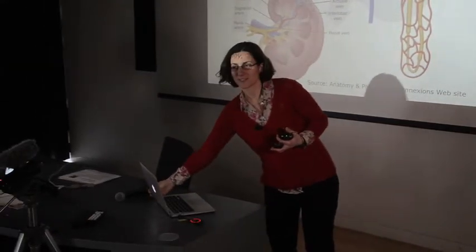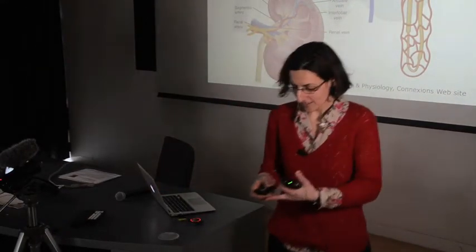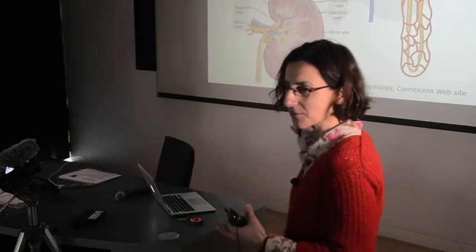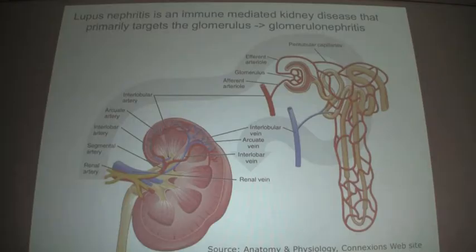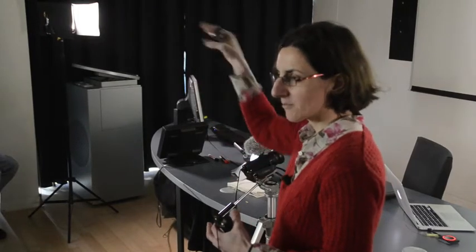So this stuff you already heard, so I will not go through this. I will only mention why anatomy is important. Anatomy is important because if you want to think of an immune-mediated disease like lupus nephritis, then the immune cells are clearly coming from the blood, right? So it helps to get a sense of where the cells go first and where second.